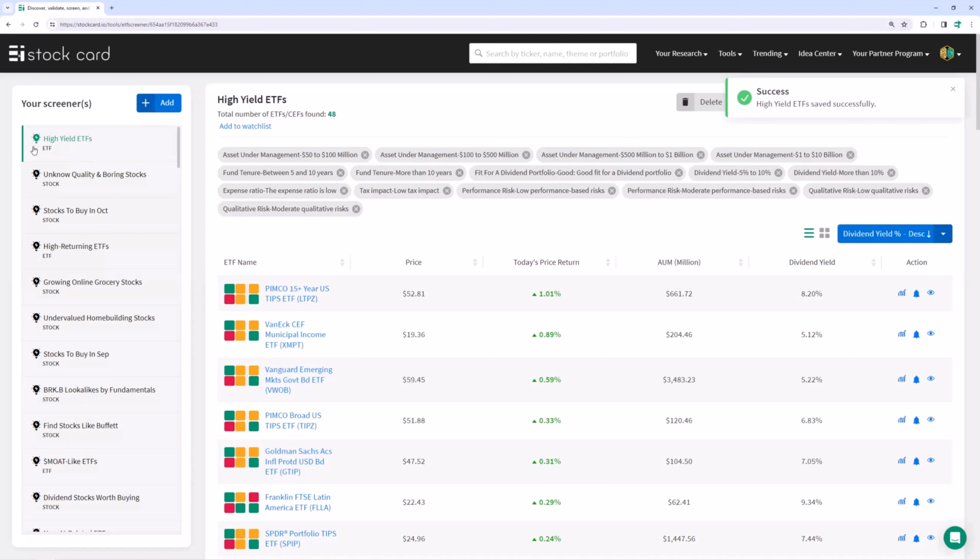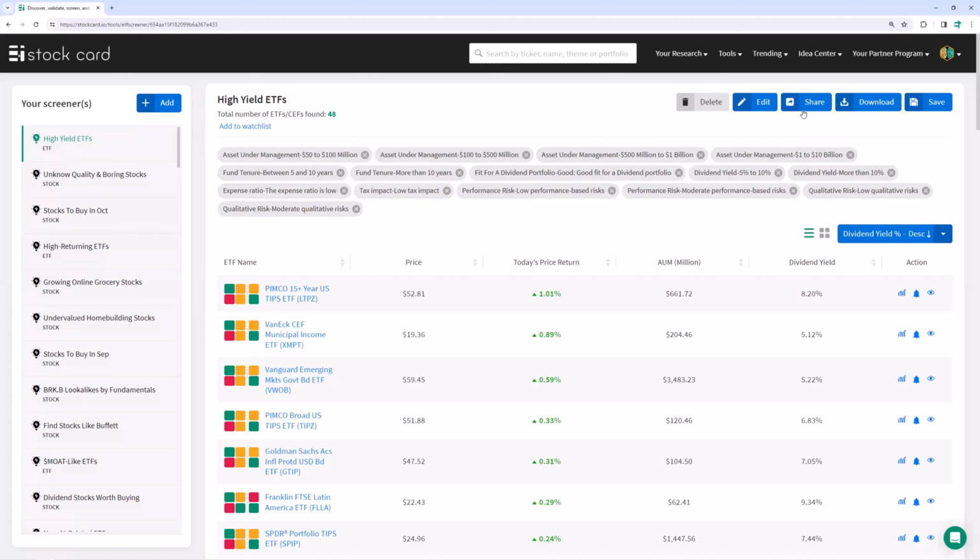It will be here for as long as you want it, unless you delete it. And every night when we run the engines to get new data, these all get refreshed. So tomorrow, this might become 42. The day after, it might become 50. New ETFs may qualify for your criteria, so this is a good ongoing screener for you.